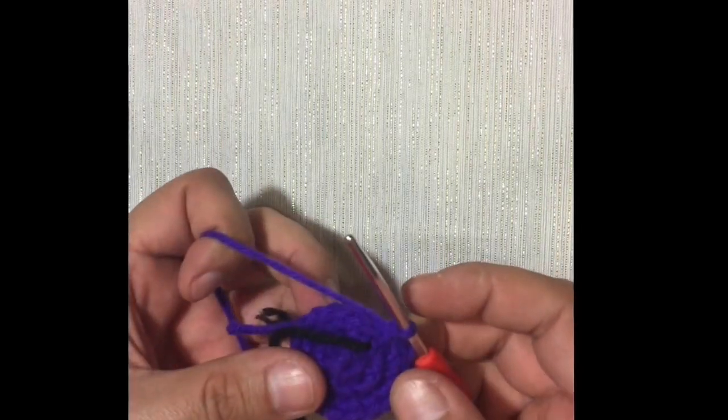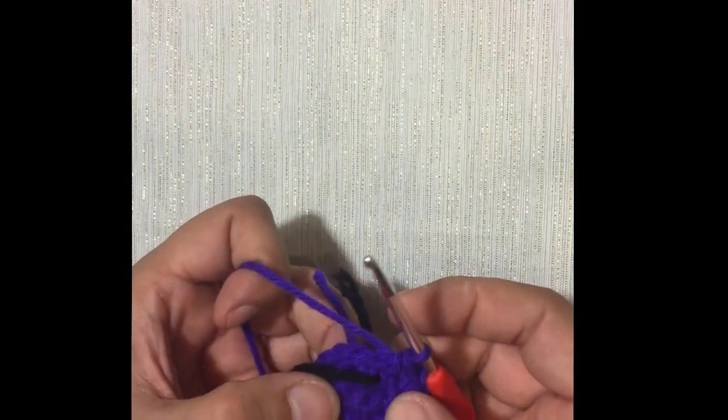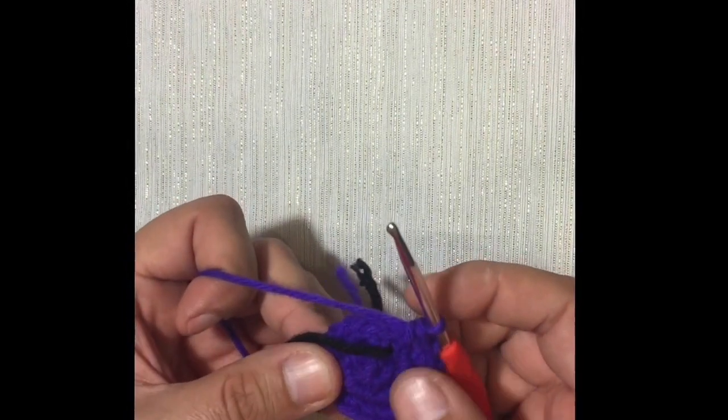You know how to do that? Of course you do. One, and then two in the next. Two. And there's the bigger one. So the smaller one is just up to 12. Bigger one, increase to 18.